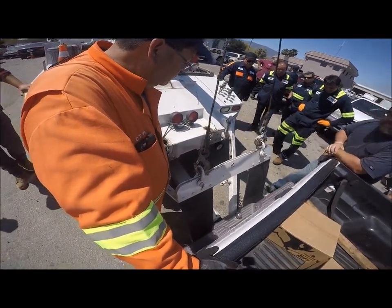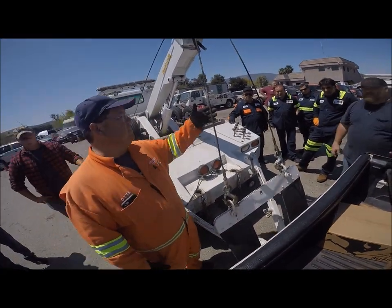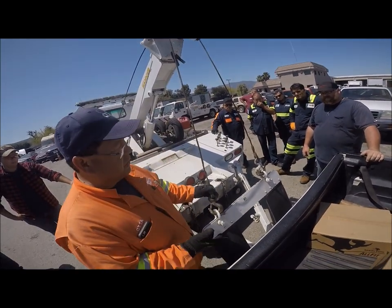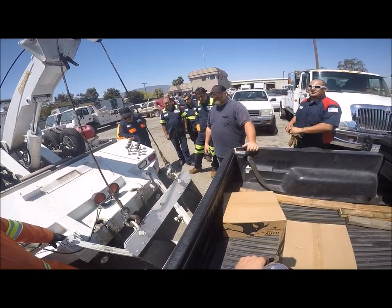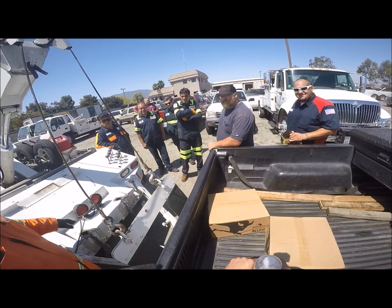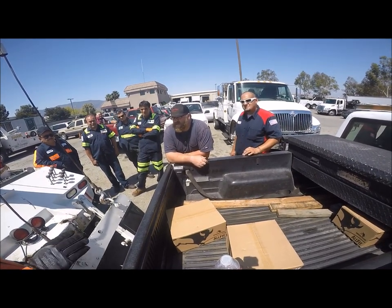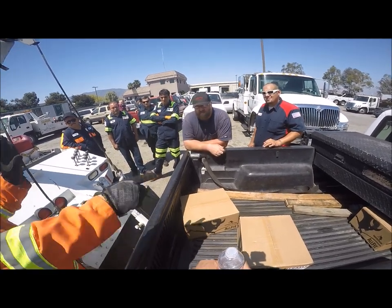Yeah, we're just using the sling. If you were going to do sling towing, instead of having the cables on the outside like this, you'd want to shackle in the middle and go to the center, because of the turning issue. You can get away with it this way, especially on a truck like this with a steel bumper. If you're going to use the sling, make sure it's a metal bumper. Car riding on its own suspension is better than low on the sling, because the sling puts all the pressure on the bumper and the frame. If they're bouncing on the road, you can cause damage. If it's got a full frame it's not a problem, but unibody cars — they don't handle this very well, and many have so much plastic on the front you can't pick them up anyway.